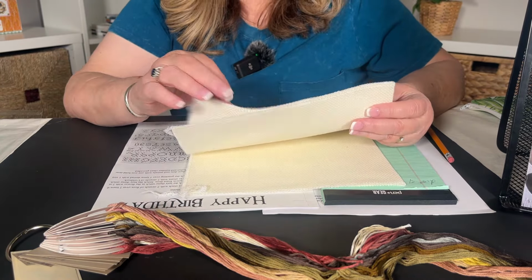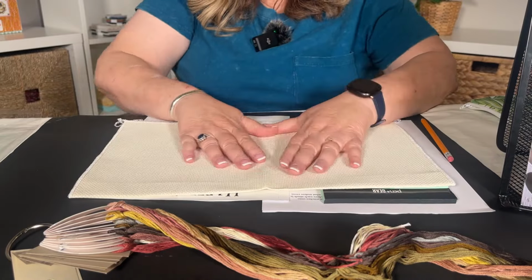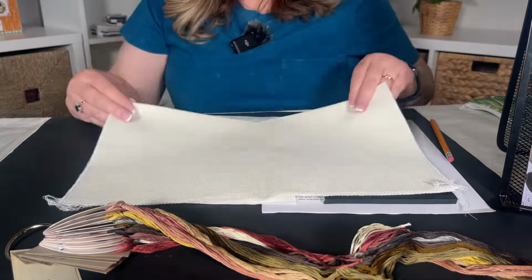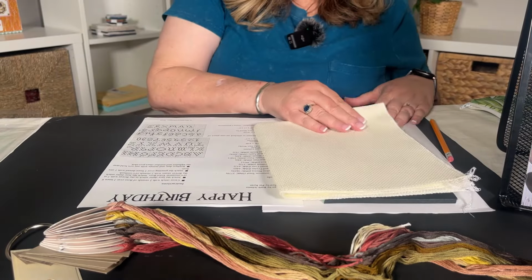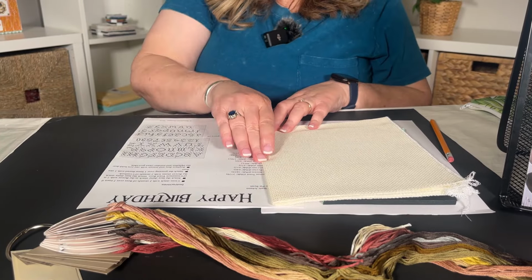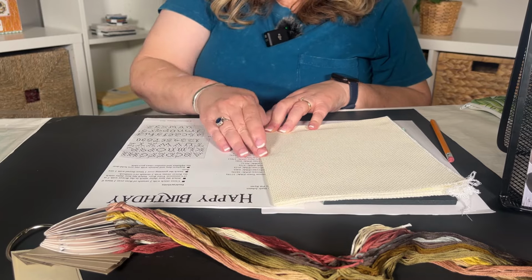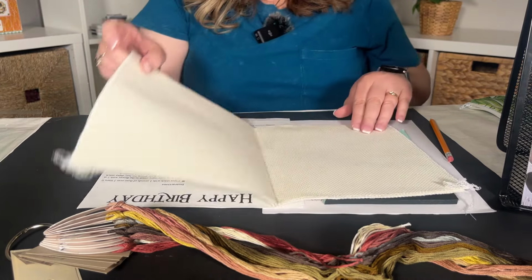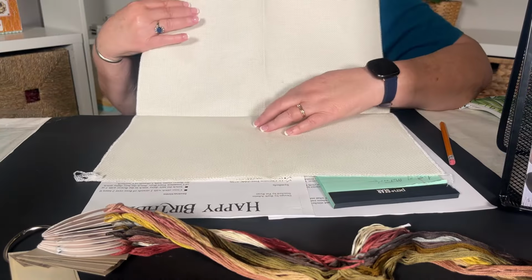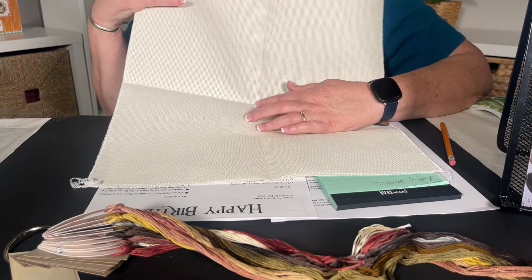It has been serged. I have ironed the piece of fabric just to make it nice and flat. I will fold it in half, and then fold it over again, which will make a quarter. And then I crease it really, really well. Just press right on down. And when you open it up, this point right there is the center of your fabric.